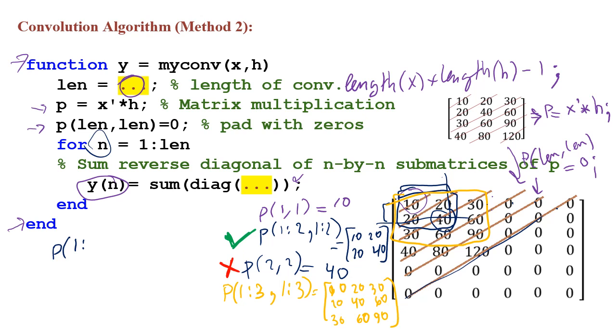So we're going to say 1 through n, just like n, which is the iterator. It starts at 1 and it ends at len. So this is what we're going to say to make our code generic, so it will work for any given inputs. So 1 through n, comma, 1 through n. So all of this work is just to extract the submatrix part of P. But then what we need to do with that submatrix is to find the reverse diagonal elements.